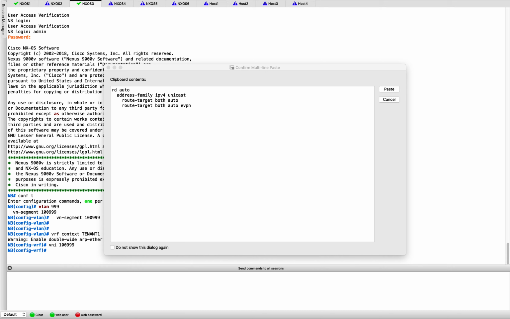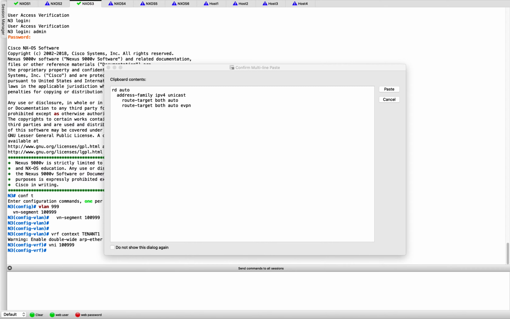For L2VNI, the route targets we have already defined when we did the L2VNI configuration in the previous video, because route targets in that context are very useful for the VTEPs to download the MAC addresses concerning only the L2VNI which is configured on that VTEP. So that's the use case of route target in the L2VNI space.